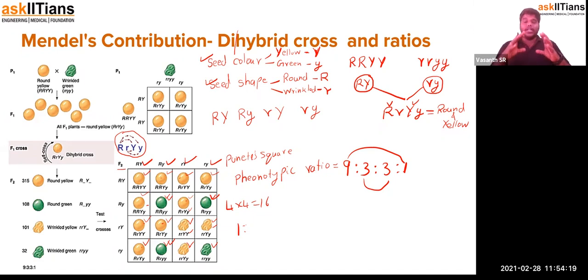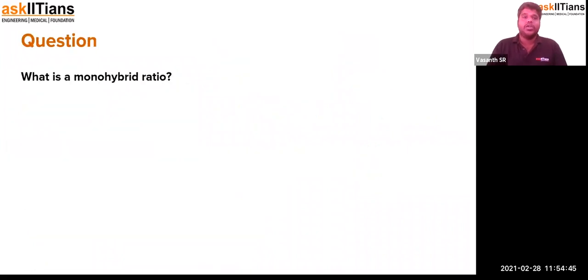So we are going to study what we have learned from monohybrid and dihybrid crosses. He has framed 3 laws, called the laws of inheritance, which include the law of dominance, law of independent assortment, and law of segregation. These are the 3 different laws that he conceived from working out the monohybrid and dihybrid crosses, which we'll be seeing in the upcoming video. Now we'll have a few questions to discuss.